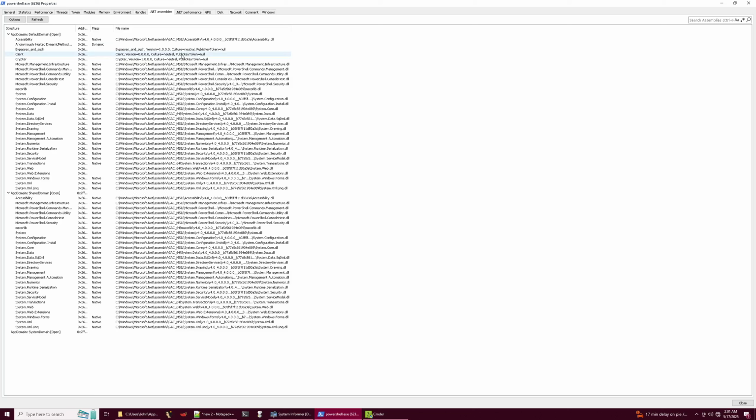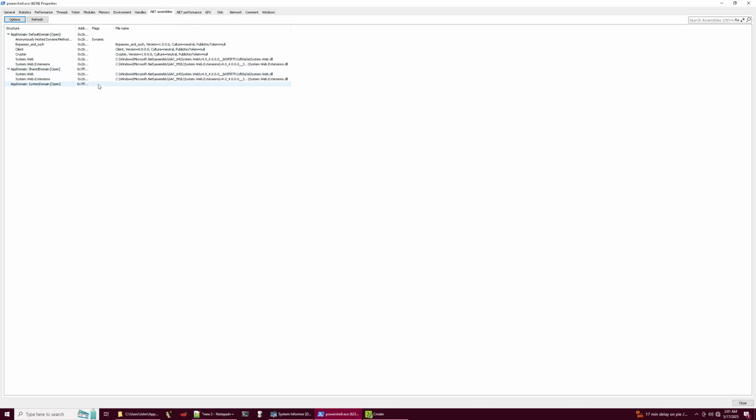Let's go back to the .NET assembly. So I have already analyzed this file. I know this is a .NET malware. If you go through this one, let me click on the option to hide native. Now we have hidden the native part, we can see any external module loaded by this malware.